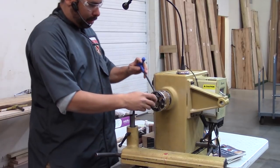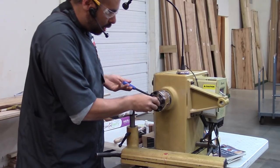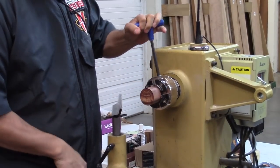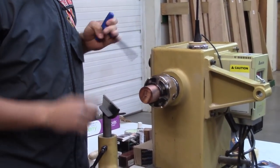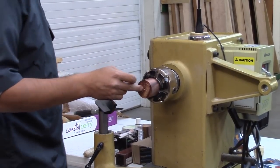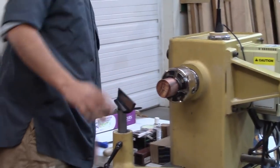It's a good thing we have this, because I'm a little short. So first of all, what I'm going to do is clean up the face, and then I'm going to start hollowing this thing out.